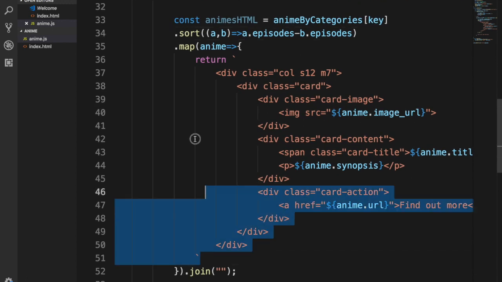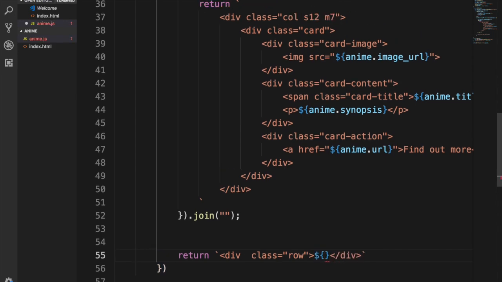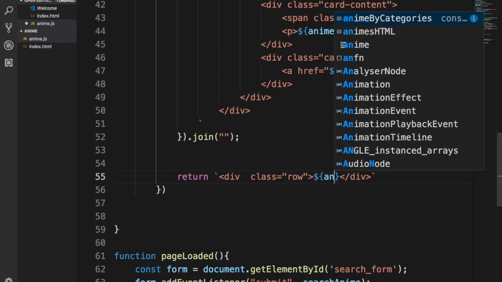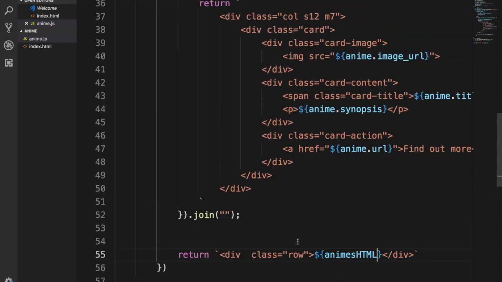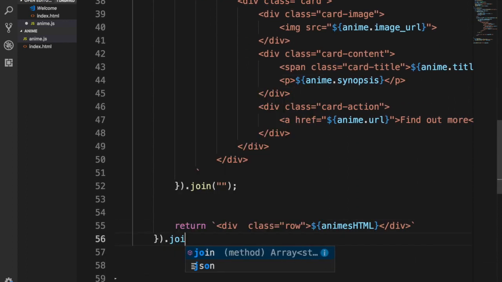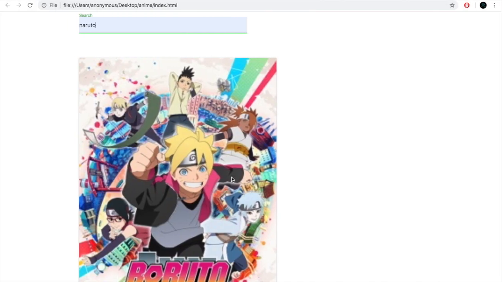So that's actually pretty good. I'll put it in here, and I call it, what is it called? animesHTML. Cool. And I'll do that keys, and I want to do a join here as well. So now they're going to be organized by category, which could be interesting.